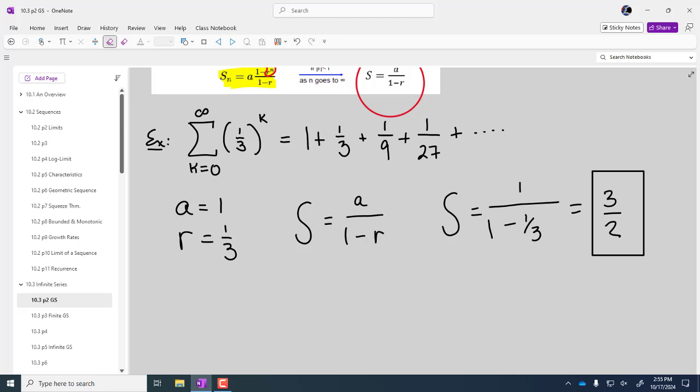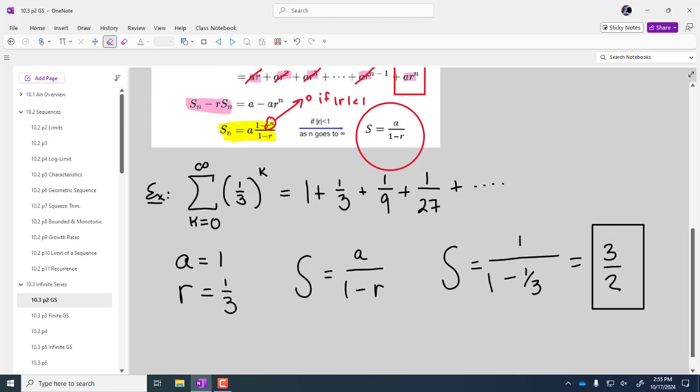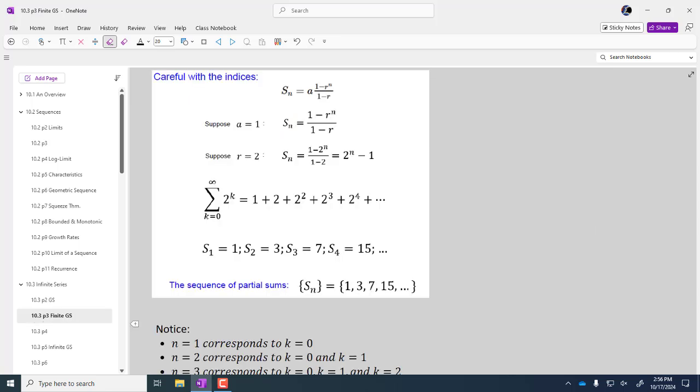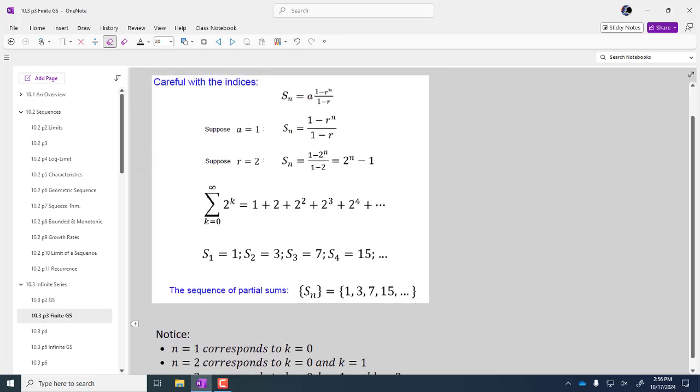So we don't have to use S of n? No, we don't need it. We got rid of it. For a geometric series, the limit of S sub n is S, so we are right there. Now, if it said find the sum from 0 to 1,000, then we would have to use the S sub n formula. That's where we're going to go next, though. So we'll do a finite series in a minute.